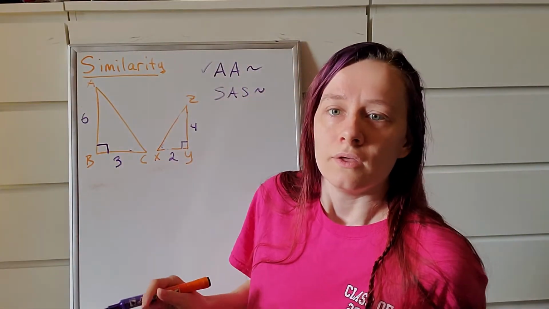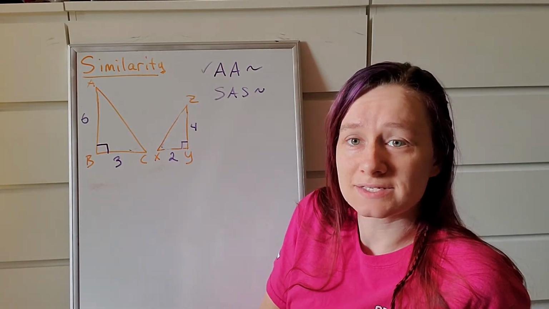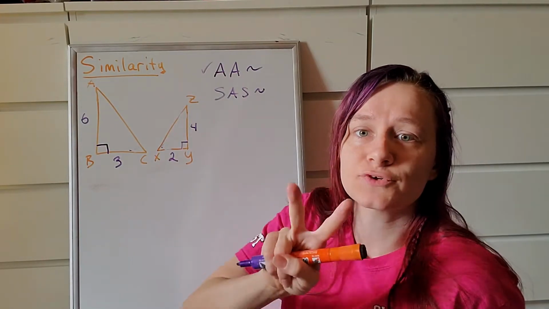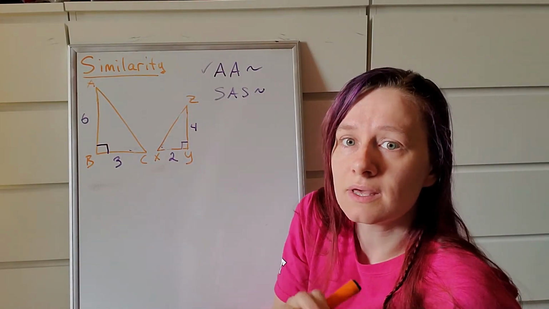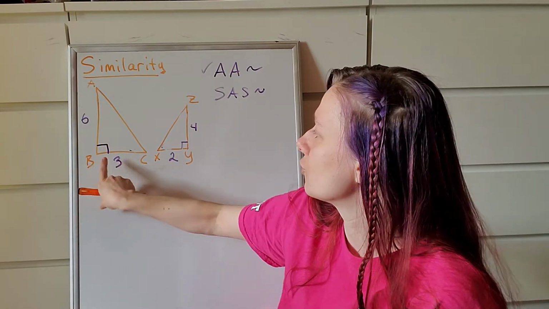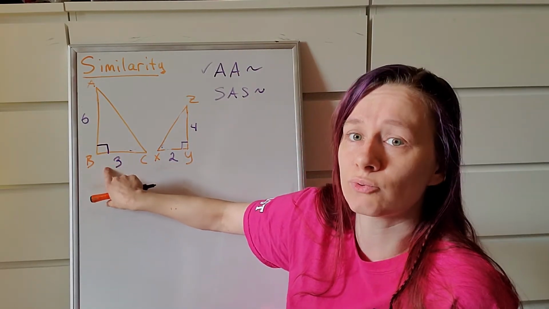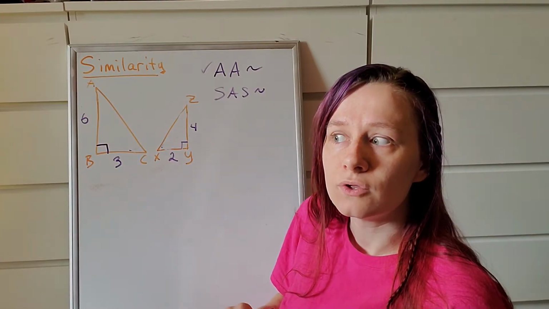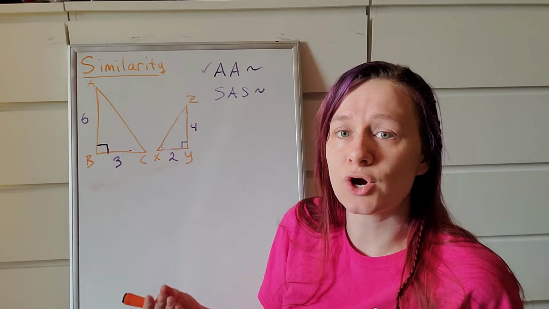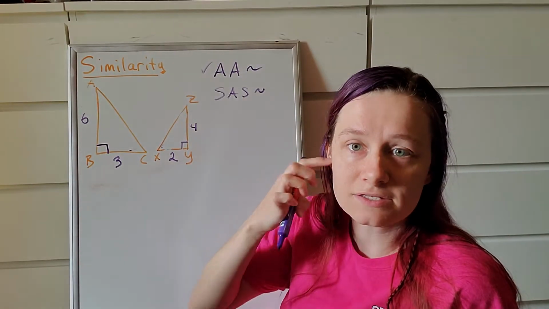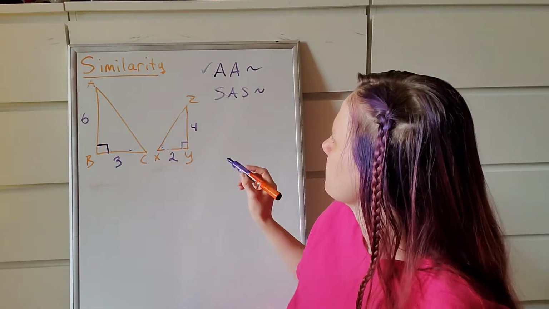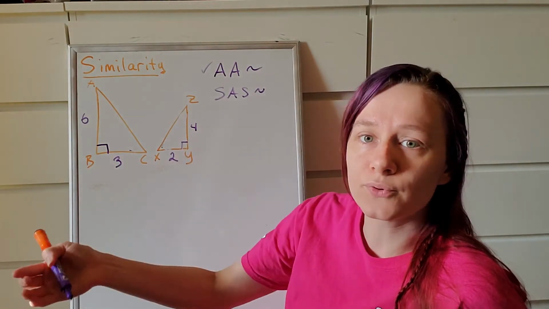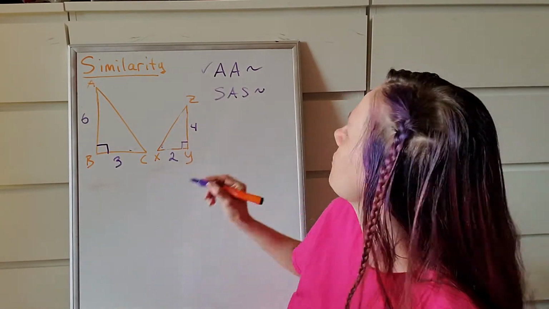All right. For side angle side similarity, you have to know the side lengths for 2 sides in each triangle, and you have to know that the angle connecting those 2 sides is congruent to the angle connecting the 2 sides of the other triangle. You also have to show that those sides are proportional to each other. Just knowing the lengths doesn't mean that it actually works. So you have to set up proportions and prove that those 2 fractions are actually equal to each other.